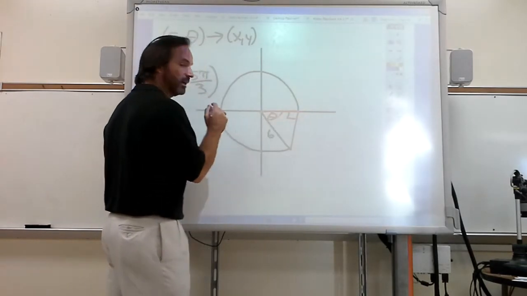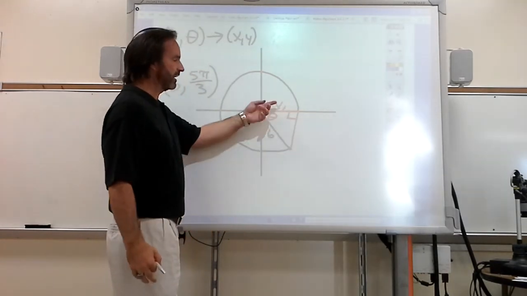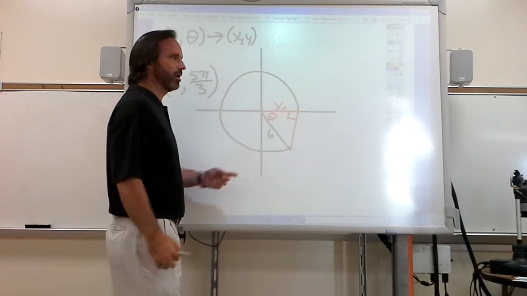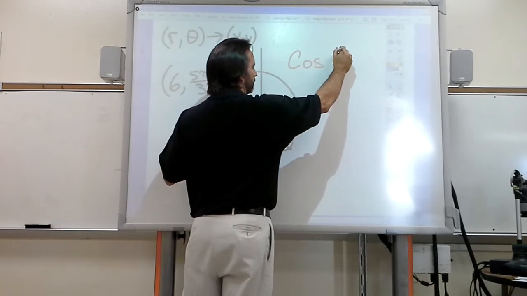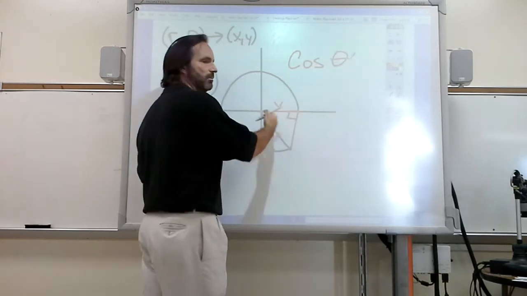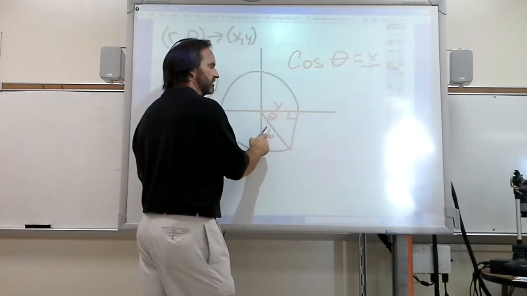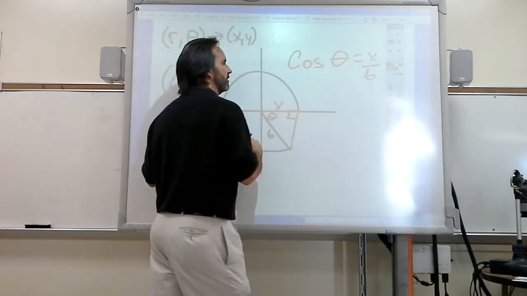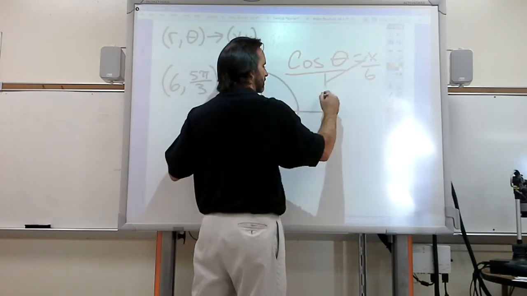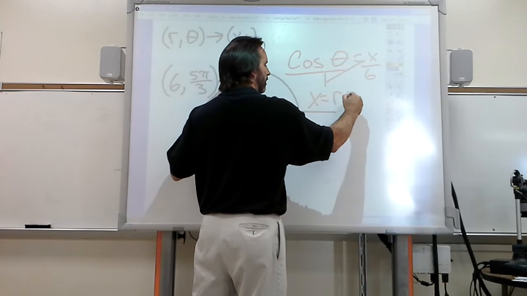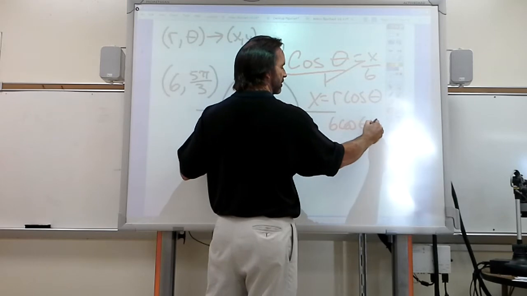So I know theta. If I want to solve for x, that's our standard. I've got adjacent and I've got the hypotenuse, or x and r. So that's cosine of 60 or theta. I'm just being generic here. In this case, it'd be pi thirds or 60 equals x over r. In this case, r is 6. Multiply both sides by 6, or your cross product. I've got x equals r cosine of theta, or in this case, 6 cosine of pi thirds or 60 degrees.